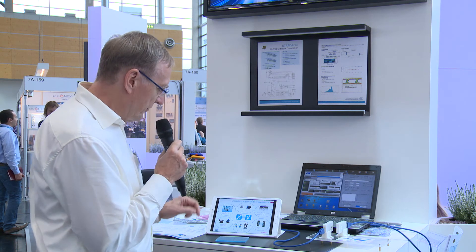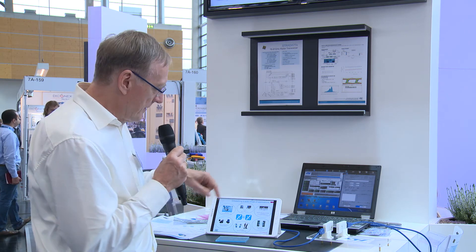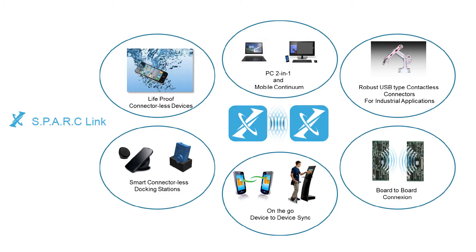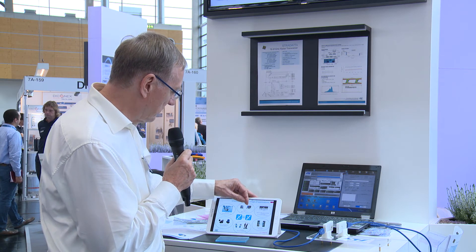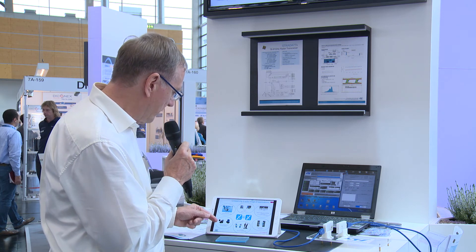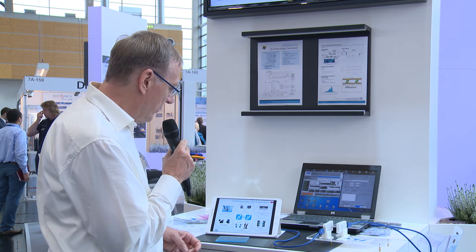The application of this is basically to replace cables, since usually you have connectors. This wireless board-to-board communication can be used from a PC to a keyboard, a display, or a docking station for mobile phones — or a dock where you place your mobile phone to transmit data — and also into robotics or healthcare applications. Thank you very much.